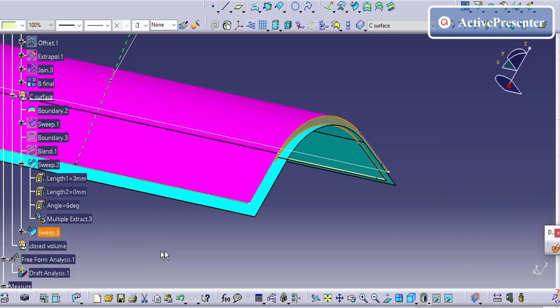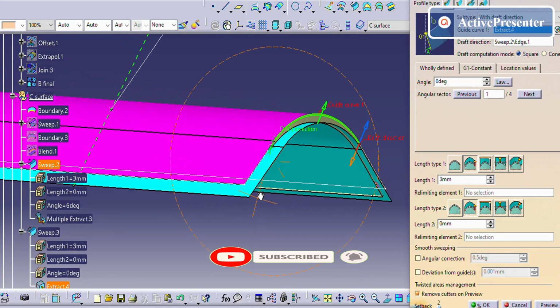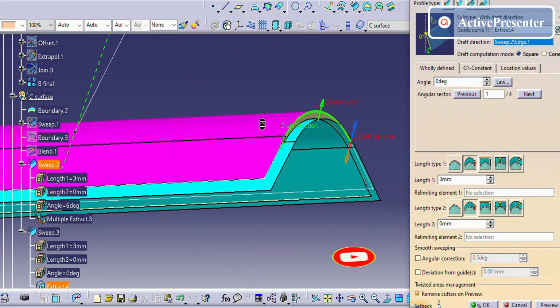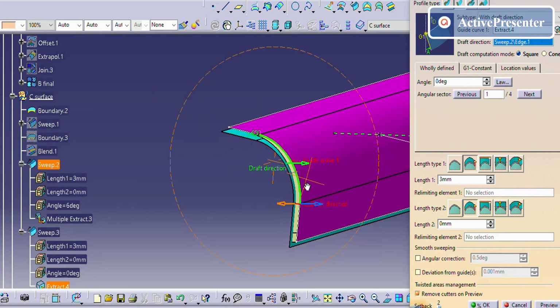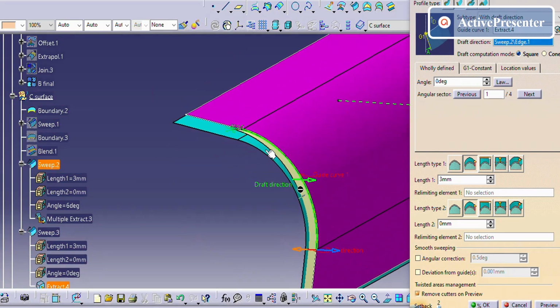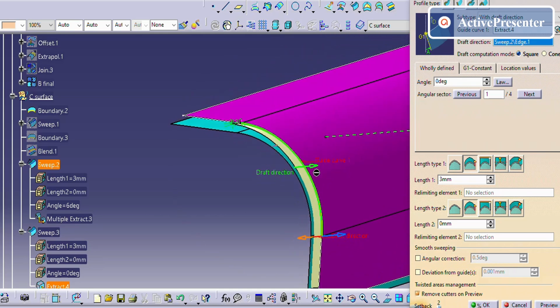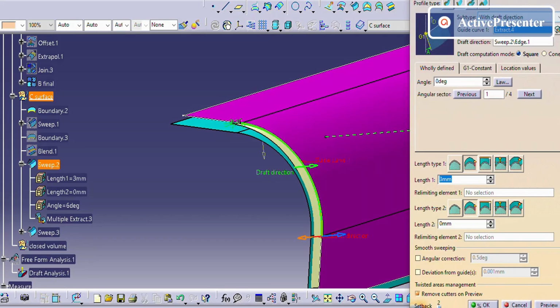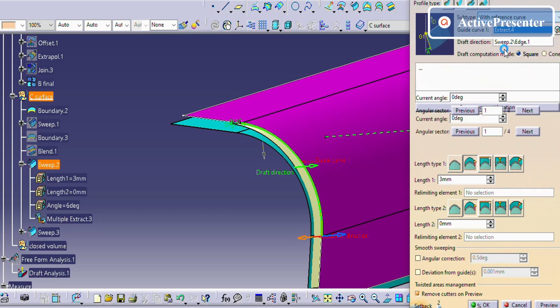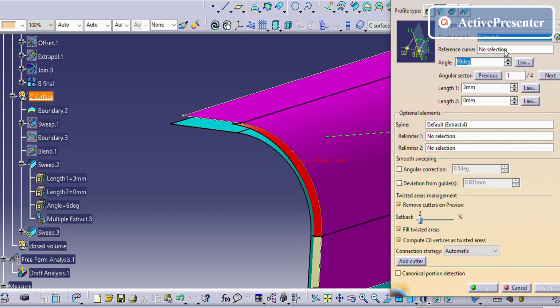So instead of doing this one, I have another option for sweep.